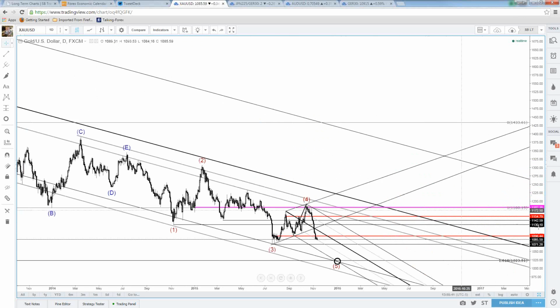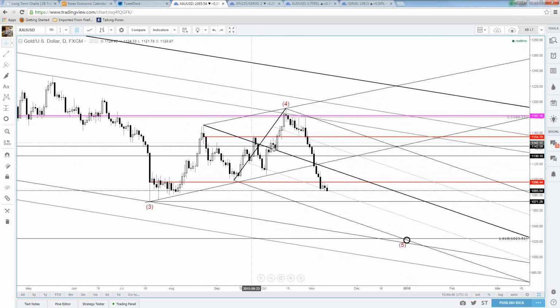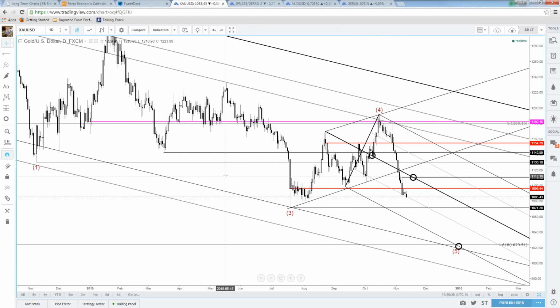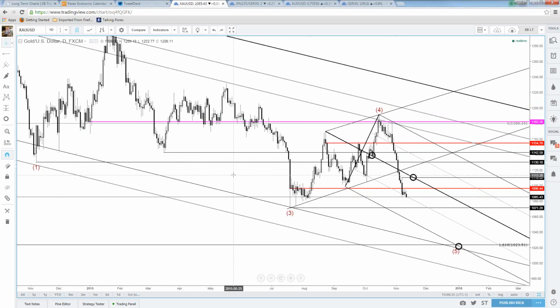Okay. Now, near term, if we zoom into this chart a little bit, see this is a new structure to watch. The median line here, you get resistance on this. So it'd be a pretty good rally from here. But if you got that rally, that's where resistance is. That's the NFP at Friday's high, so 1110 would be your spot for gold. So there's no trade here. It's too late to sell it and too early to buy it. But if you get a rally into, again, 1110 or so, that looks like it would be resistance, if this is still a really strong downtrend.